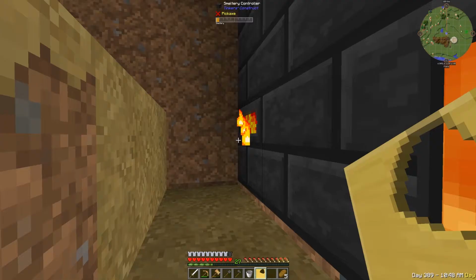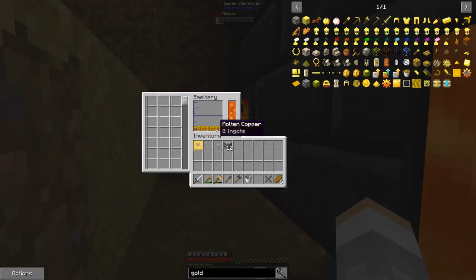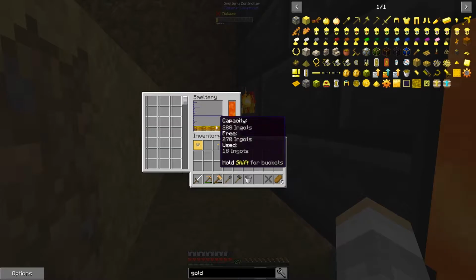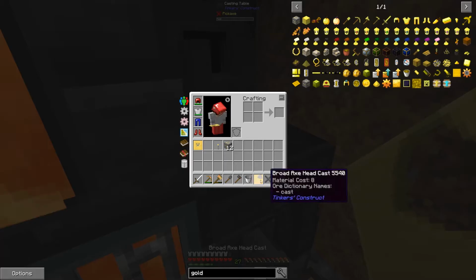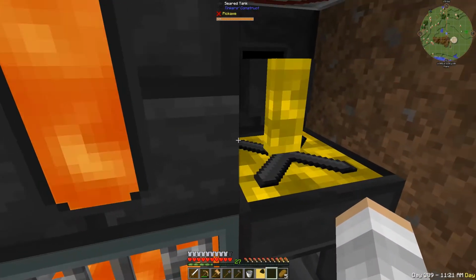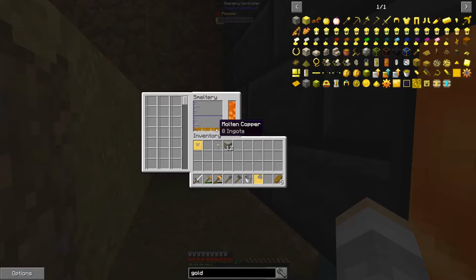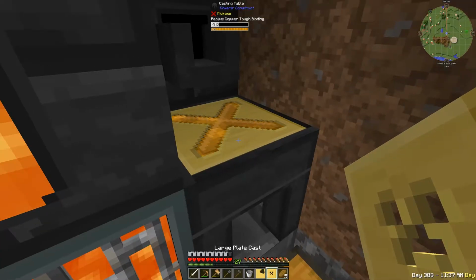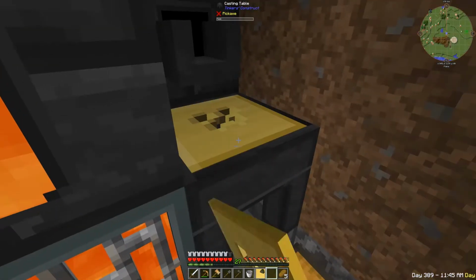Alright, so there's our bronze. Should be able to pour out our axe head from that. And then once that gold melts, it is melted now, we should be able to pour that onto the tough binding to make our binding cast. Let's do that. Here's gold. Pour copper onto that, and then bronze onto the plate cast that I have in my inventory right here. Here's our axe head. Here's our tough binding.